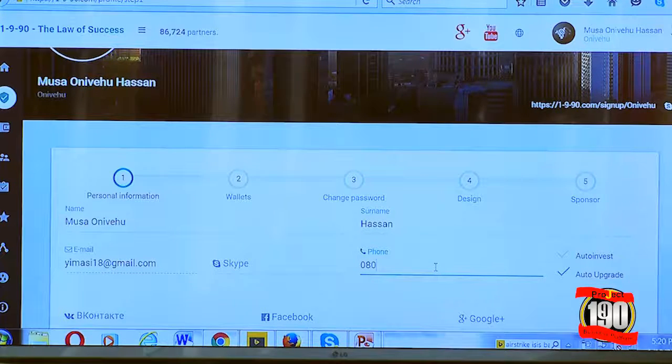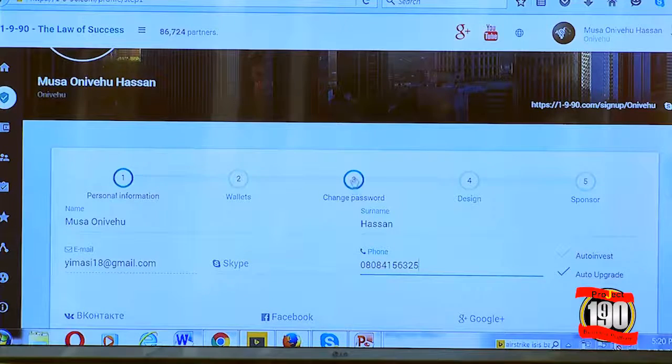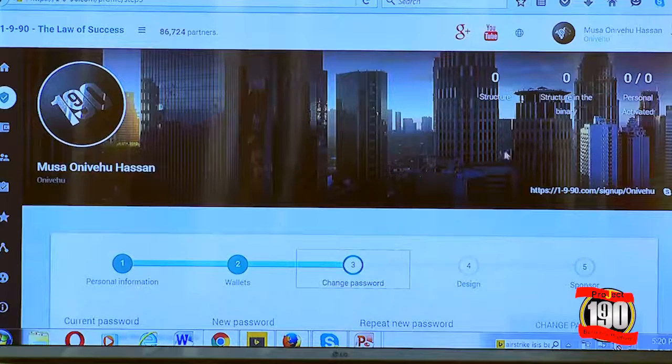Remember that I said all of these details, name, surname, and phone number, can always be edited as you want. But the username cannot be changed anymore. And you can see the email address that I used to receive the login details is stated there. That is just where it ends. It has nothing fundamental to do with you or with your site. So once that is done, we go to change password, number 3. We'll go to change password.